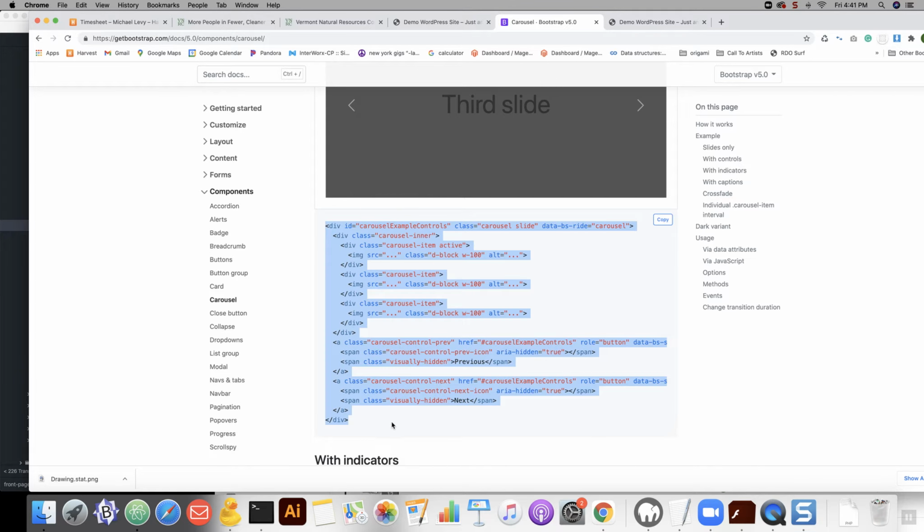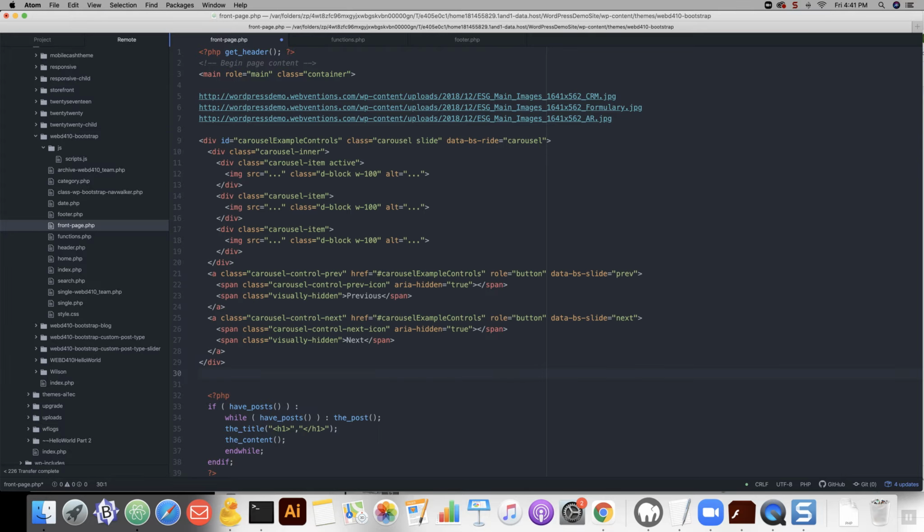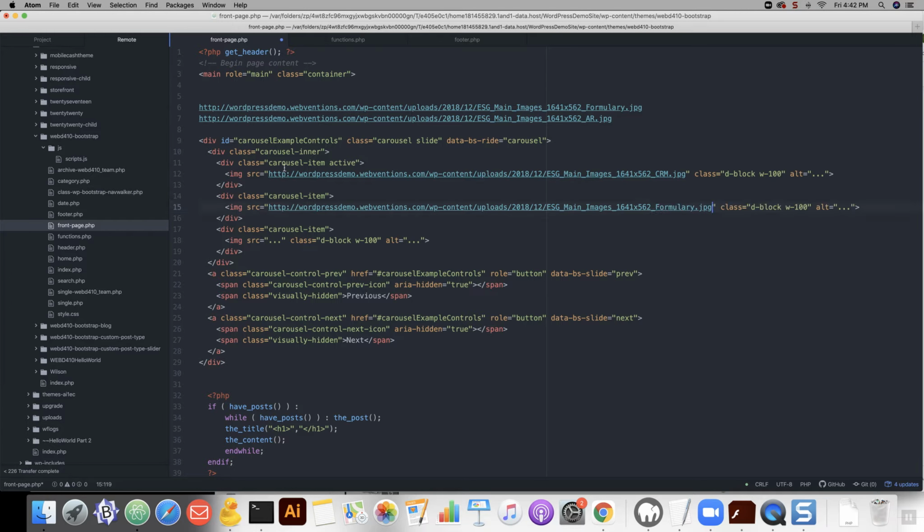So I'm going to copy this bit of code here, place it on the page. Like so.